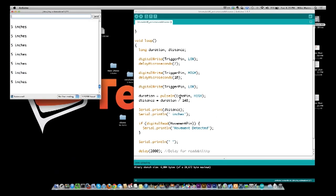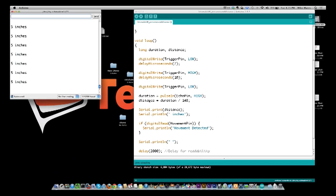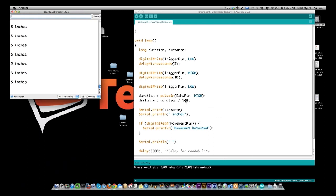It's used a lot more than what people realize, but basically what it's going to do is it's just going to return a number. And that number is then, for inches, divided by 148 to get the distance. And then we print out the distance in inches. If you're doing centimeters, I believe it was 58 is what I calculated it to be, 57, 58, something like that. And it'll return centimeters.